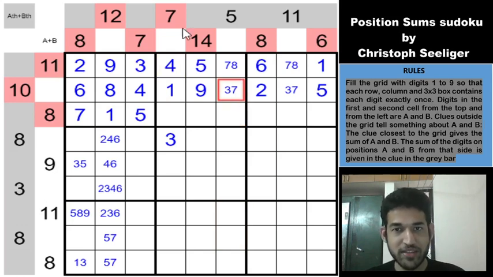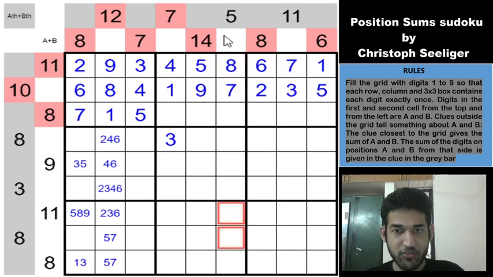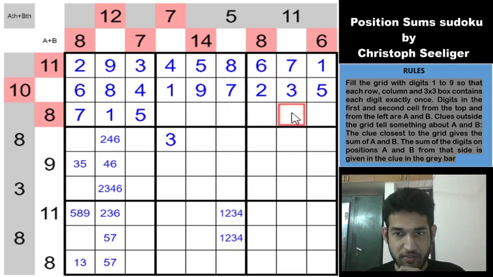So this would have to be a 7, this would have to be a 3. So let me change it back to blue. 7, 3, 8 and 7. Super. So which means that the 7 and the 8 cell will add up to 5, and they can only be 1 plus 4 or 2 plus 3. And the 7 and the 3rd cell will add up to 11 for here. So which means these two cells must sum up to 11. The candidates here are 4, 8, 9. So this cell correspondingly must be 7, 3 and 2.